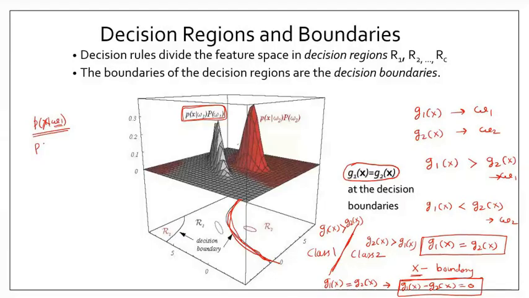It is the distribution of X within a class. What is posterior? Omega 1 given X. It is the chance that X belongs to omega 1. Okay, this is my prediction. When I write probability omega 2 given X, it is the chance that X belongs to omega 2. And probability omega 1 is the prior of my class or previous knowledge about my class, and omega 2 is the previous knowledge about the class omega 2. Okay.